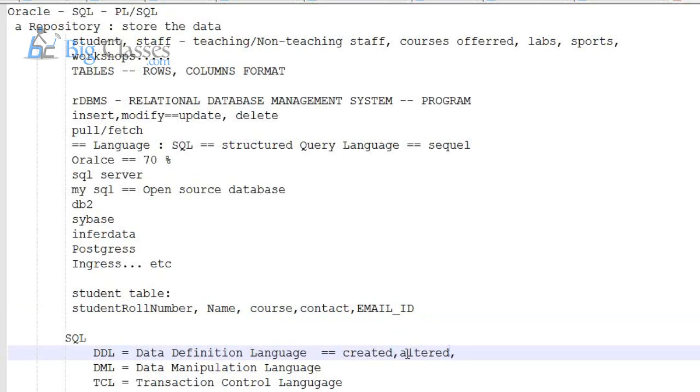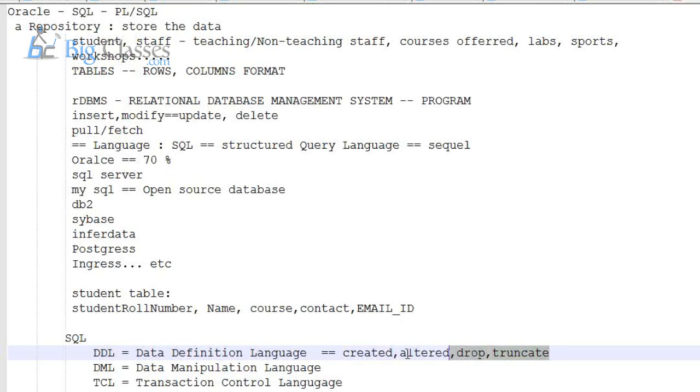Suppose I want to remove this table from the database, we can drop that. Suppose I want to remove the entire data that is present in my student table. Assume there are 100 student details, and I want to remove them for some purpose. All the student data I have to remove. Then I can truncate it.